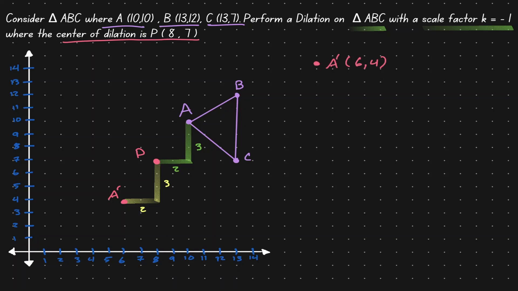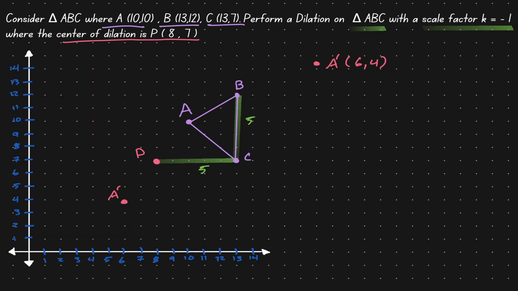Let's clean this up and repeat the same process for point B. So let's find the distance from P to B. Since it's hard to find the diagonal distance, we're going to look at the horizontal distance and vertical distance. Notice that from P going towards B, we're moving five units to the right and five units up. Because we have a scale factor of negative one, let's do the opposite. So from P, instead of going five units up, let's go five units down. And instead of going five units to the right, we're going five units to the left. And it's at this location where we're going to find the image B', at the location (3,2).